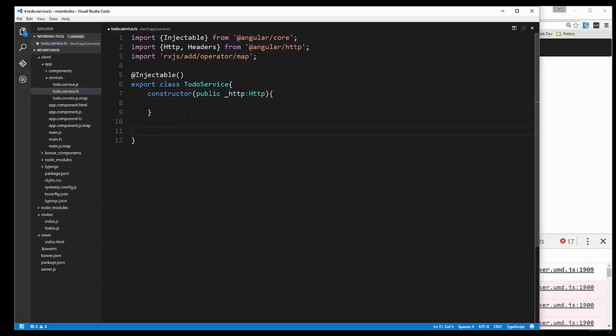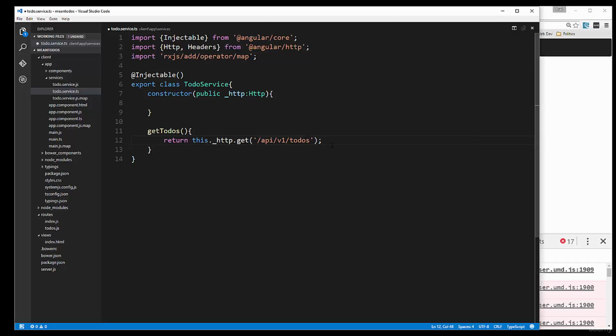Okay, now we need to get the to-dos from our API. So let's say getTodos. And we're going to just return this._http.get, and let's put our API's URL in here, which is /api/v1/todos.